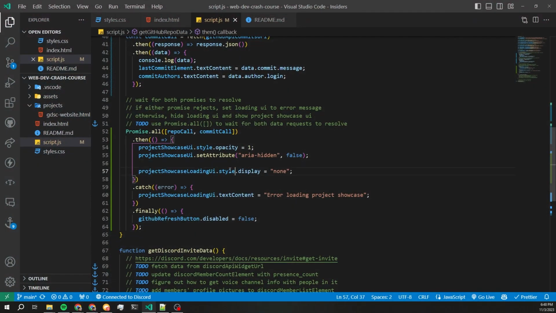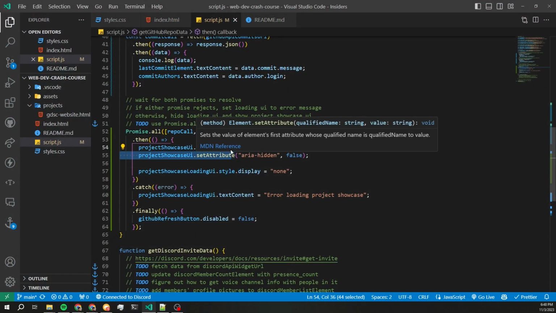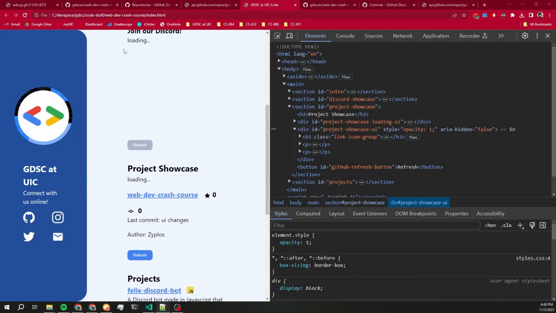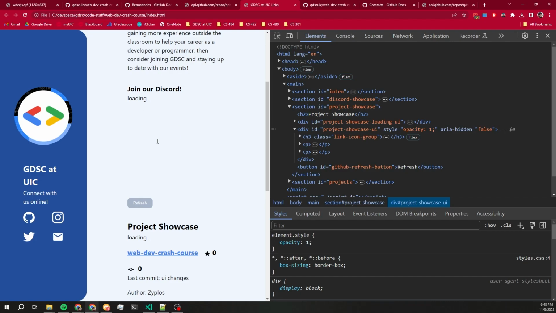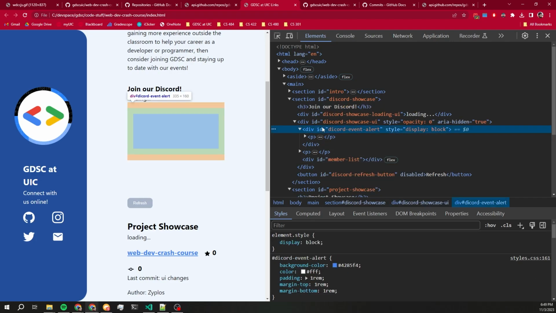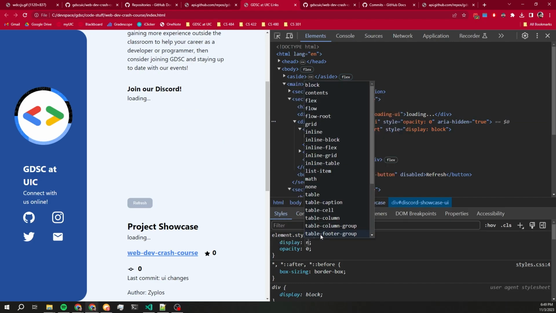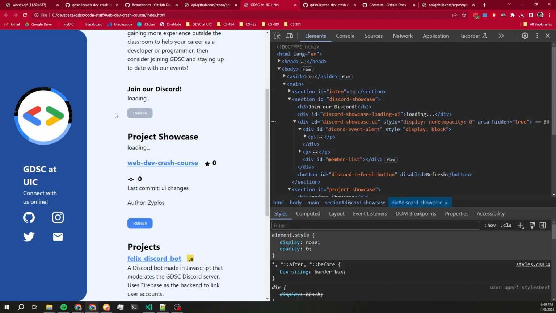All right. So what's the difference between opacity and display? With opacity, as you can see in this Discord thing, this is still here. You can see my cursor turning into text. It's still there. I want it to take up the space so that when it loads in, it doesn't jump. Like if you've ever seen a website that loads an ad and pushes everything down, that's really annoying, and I don't want that to happen in my UI, so I just hide it instead. So it still takes up the space. But if I set this to display none, it'll entirely take it out, so it won't take up the space. That's the difference between those.